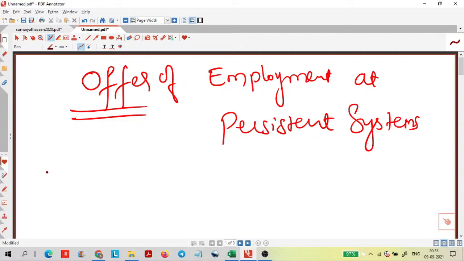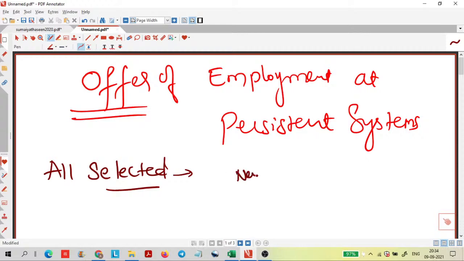Persistent sent a mail to all selected students. In the mail they mentioned the username, the mail ID, and also the password. They need to use the forgot password link to receive a new password to log in and download their offer letter.